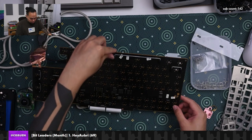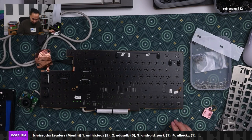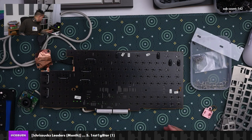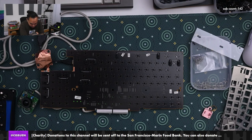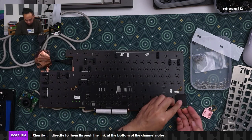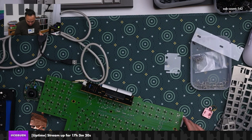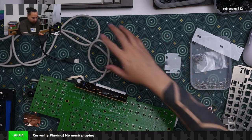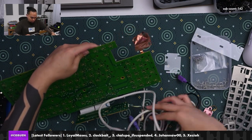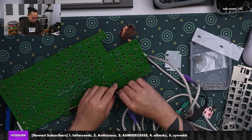So keeping this all down, I think it just has to be with tape. So we might just do that, but there's a lot of this and I don't know if I trust myself. Oh boy. This is where it gets kind of funny. So if I tape this down, then it is just there, and then maybe I can make this decision. I don't know if I want to do this one by one, but I get a little disturbed by this potential notion of pulling off a jumper wire when I don't intend to. Okay, one of the things that maybe I can consider doing is removing this whole cable out entirely, so that way it's just not so completely in the way.